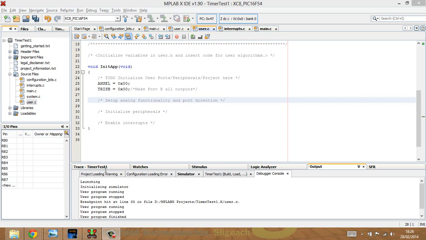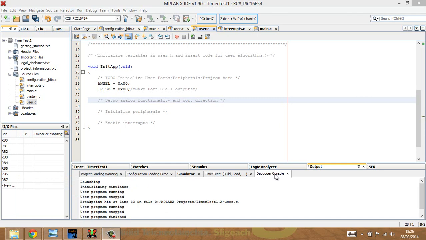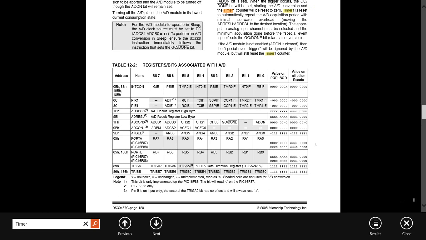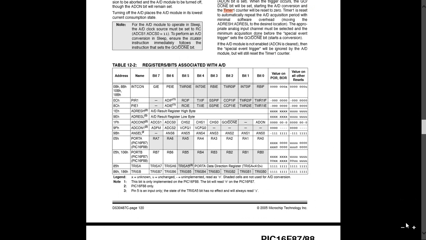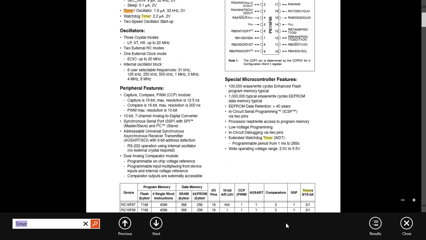So I asked you in some of the exercises to take a look at the setup of the timers in the document. So we're just going to take a quick look at that before we move on, which is here. So I'll just type in timer. And what I'll do is I'll go back to the beginning. So I'll just close that and go back to the beginning because this is normally how you'd be approaching it. So I'll start there again and open up the Finder here and type timer.